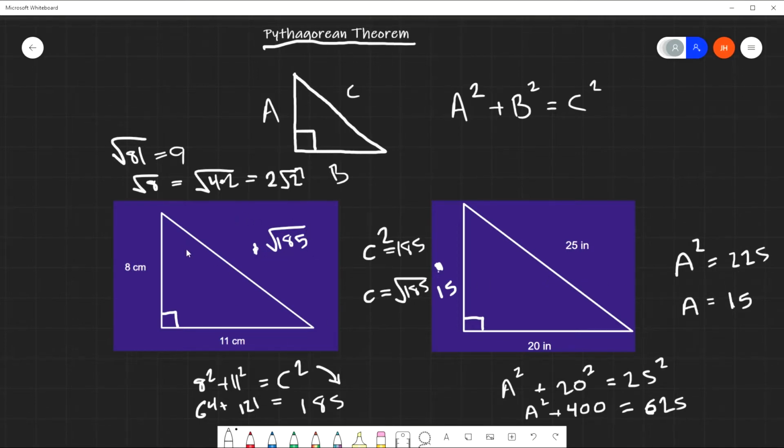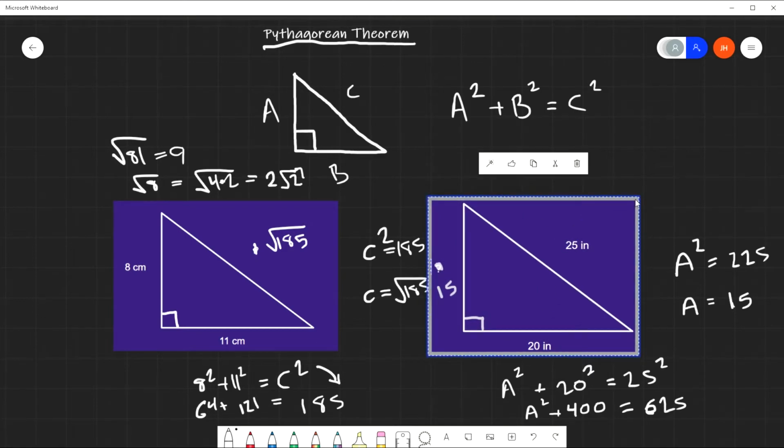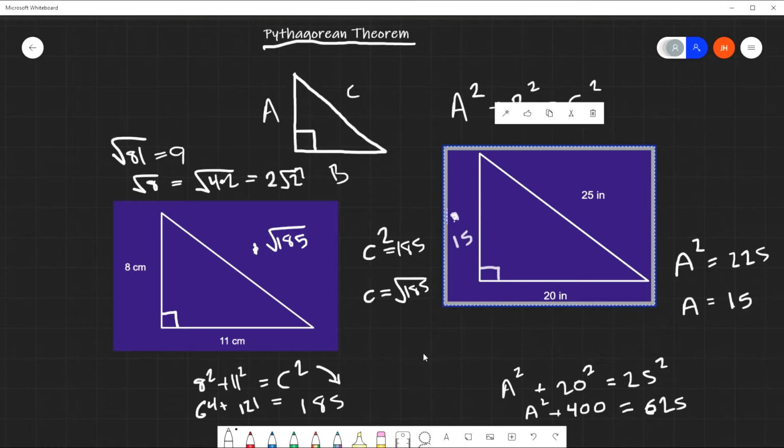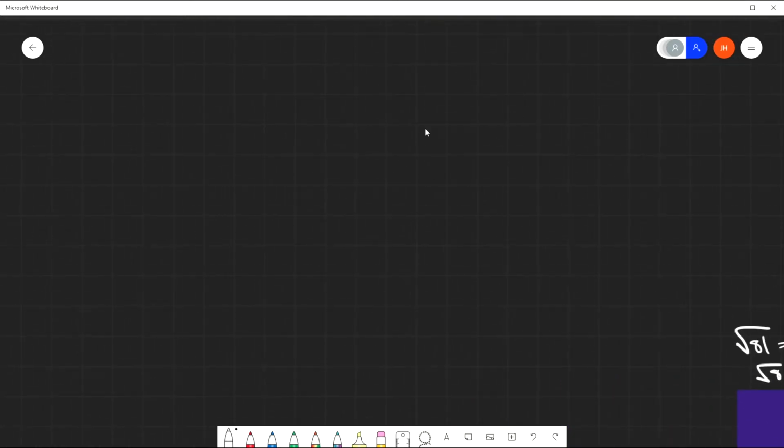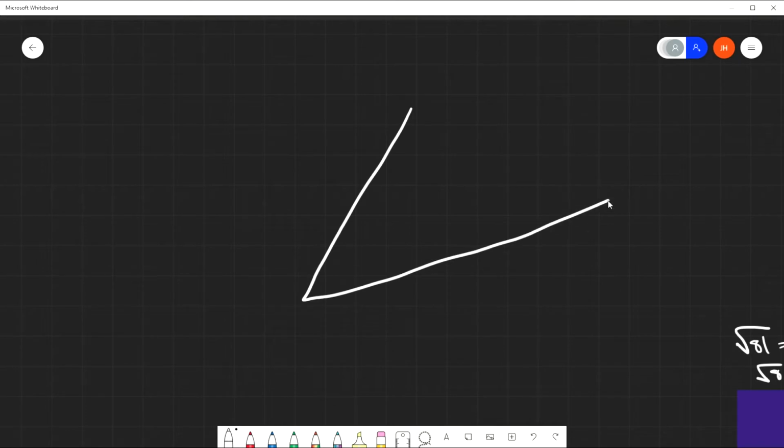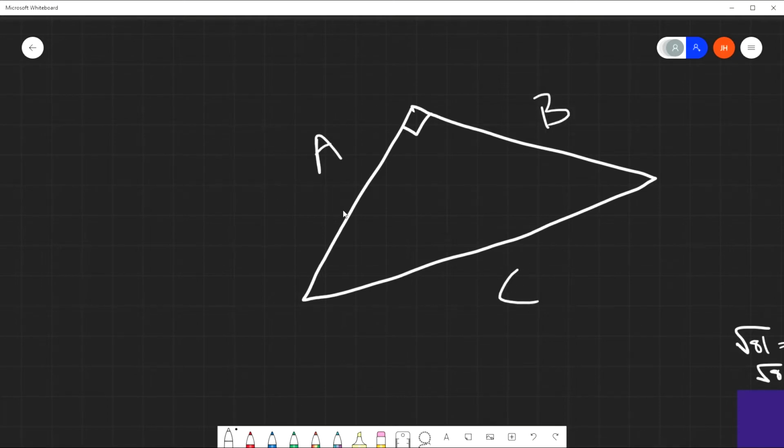I think these were okay examples, but one issue is that they're in the exact same format. If you think about it, my triangle could actually be a rotated triangle. For example, I could have a right triangle in this form where the right angle is up here. And now that changes my perspective. This is A, that's B, this is C. C is always going to be the one directly across from the right angle.